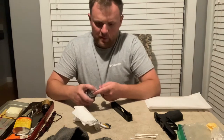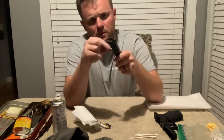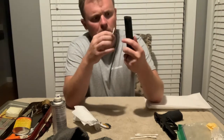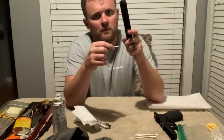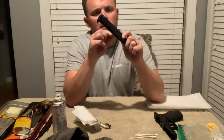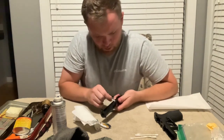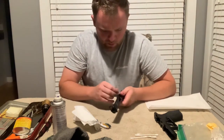Take the toothpicks, just throw just a dab on there. Just a dab, rub it on the both of them. Now we're gonna go through, clean all the little nooks and crannies with the Q-tip. Really get the face, I don't know what this is called, but where the firing pin comes out, really get that good. You can see that sucker just gets nasty. Get the extractor, clean that up real nice. Get all these little slides and grooves cleaned up nice.